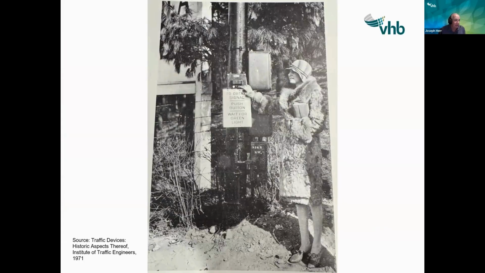And this is Charles Adler's wife in the middle of the winter with her fur coat, pushing the button on a PED signal. So if you learn nothing else from this presentation, you understand that in 1929, that was the first PED button installed. A little tough, not really a level landing area, pretty high for a modern day installation, but that was the button.